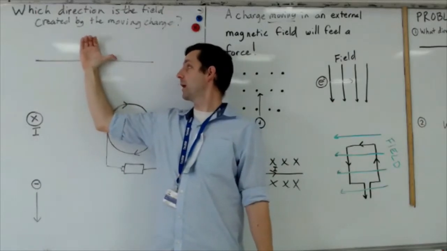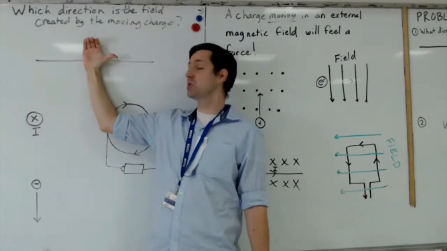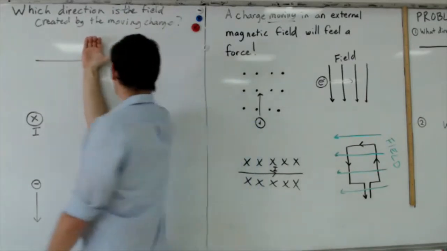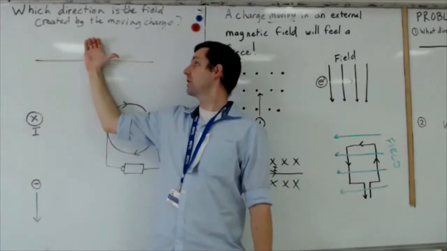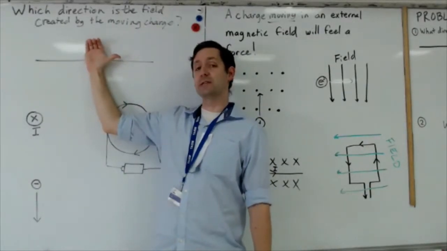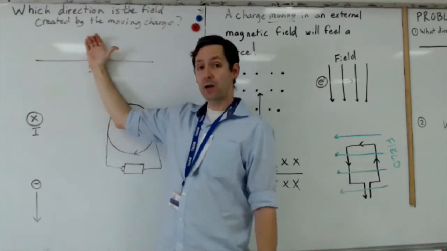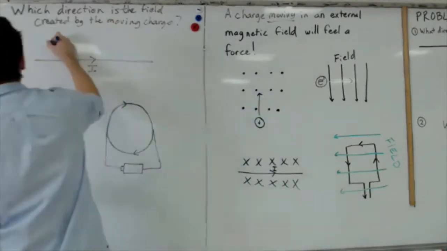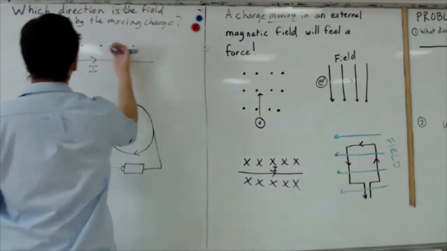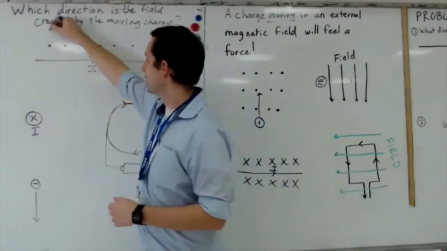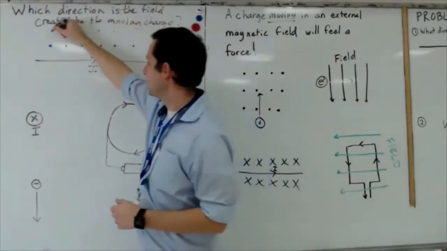You can see that when I put my thumb on the wire there, and you can put your thumb on your paper here or on your computer screen just like that. You may have to turn your body, but the thumb should be pointing in the direction of the current. You see that the fingers are pointing outside of the page, which means that up above the wire, the magnetic field is coming out of the page. And so we put dots. Remember, the dots represent the tip of the arrow, which is coming towards you. I can put more dots up here to represent coming out of the page.